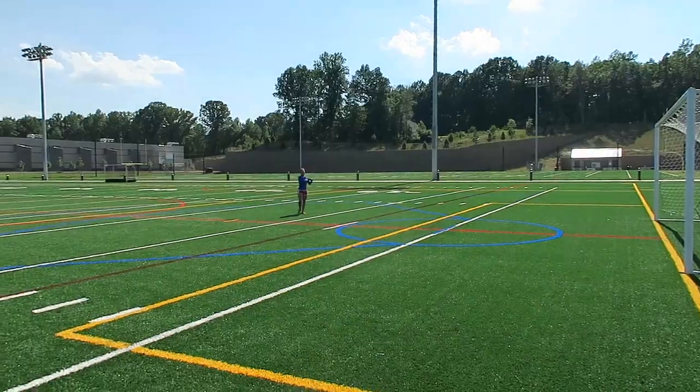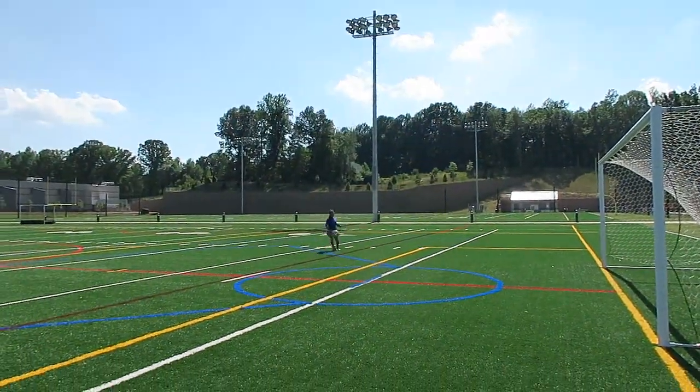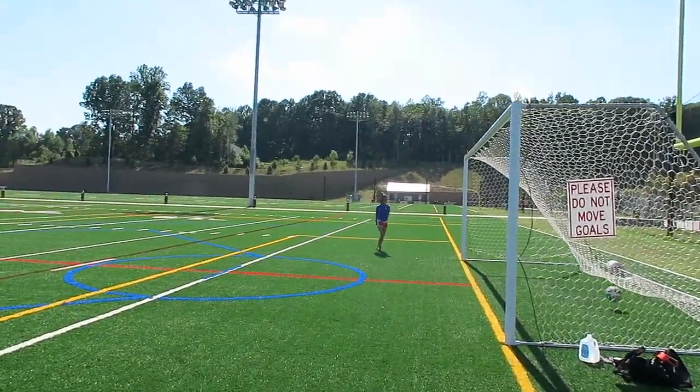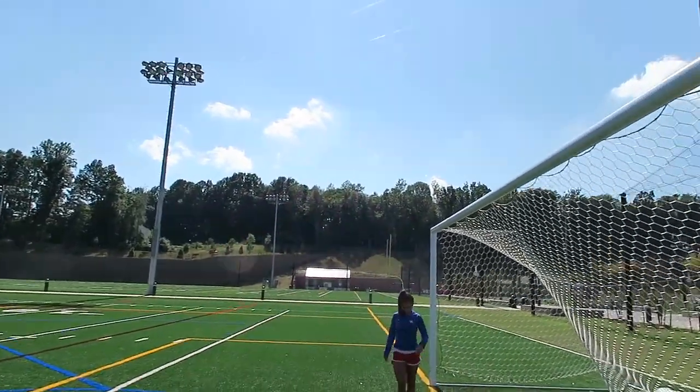We're gonna try this one more time. See if I can get some air under her, see if she could pop in a header. What's she gonna do with it? Good first touch. Left footed. Hey! Where's your celebration dance though? Come close to the camera. Now you gotta give it to the camera.